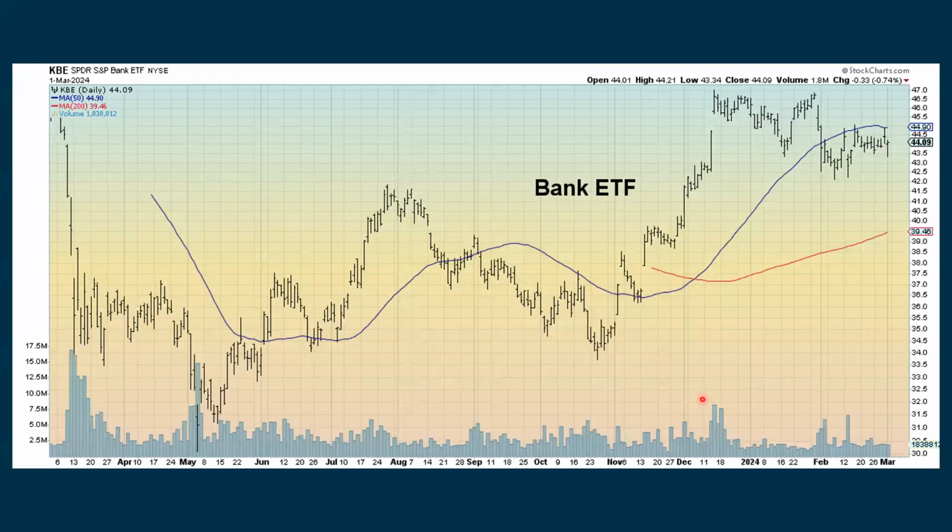This is the bank ETF. We are keeping an eye on that. We have New York Community Bank that came out a few weeks ago and said, we got some problems here. And they came out this past week saying, we got bigger problems here. We're watching this because we're wondering if that's going to bring any other banks into the news. Right now, the bank ETF, it is in an uptrend, but it's pretty much been chopping sideways since the earlier part of February. We're going to be keeping an eye on this to see if it's telling us anything.